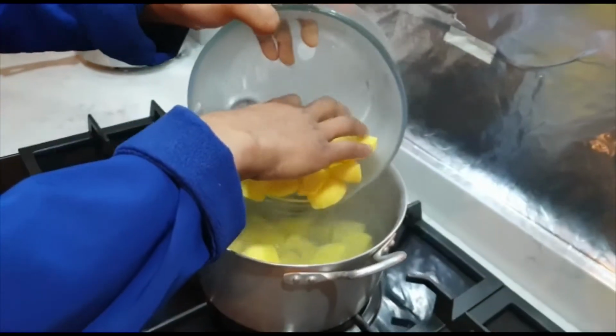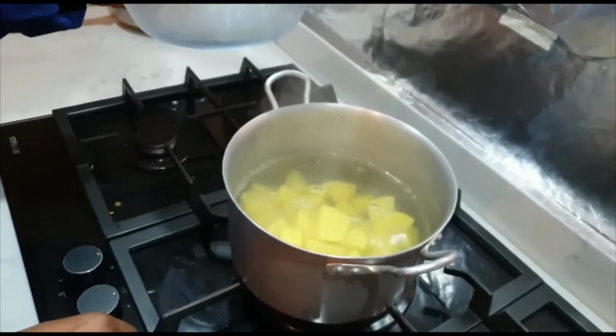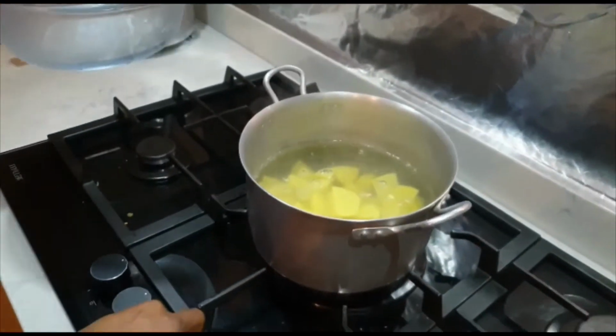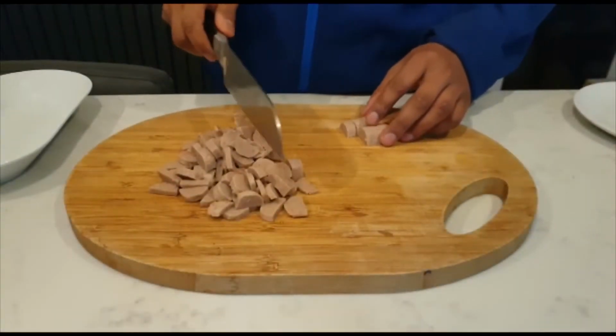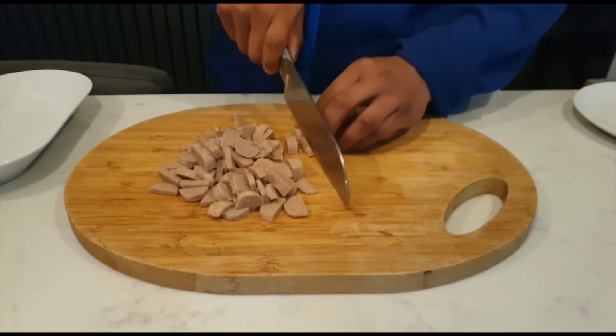I've preheated the water, it doesn't matter. There we go. Turn the gas on. I'm going to boil that. That's fine. Okay, I've cut it into a few pieces. I'm going to make it a lot smaller now.